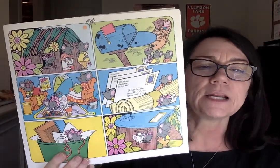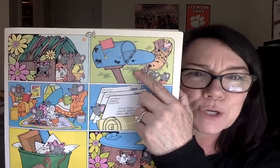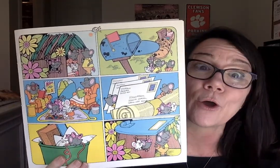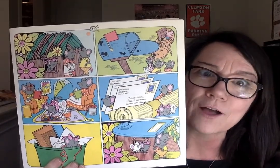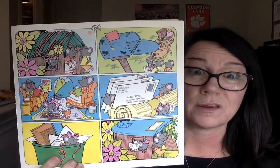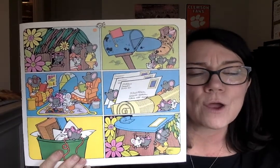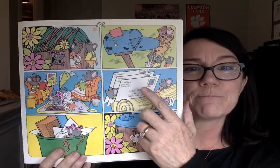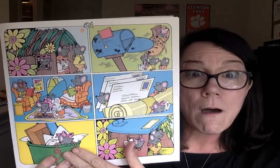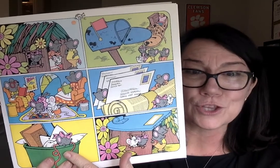So they lived in a house that was leaking when it rained, so they moved to a new house. What they didn't know about their new house was that it was a mailbox. So the mailman would deliver mail, and they were crowded in there with all those paper items — they had newspapers and envelopes. And the people that lived in the farmhouse came to get their mail. Well, guess what?